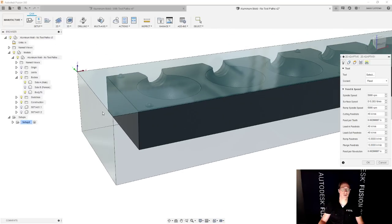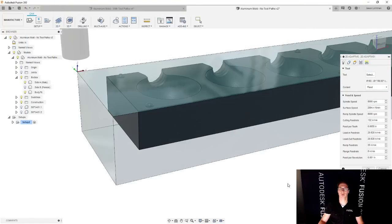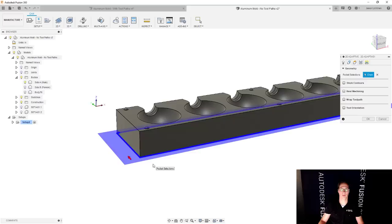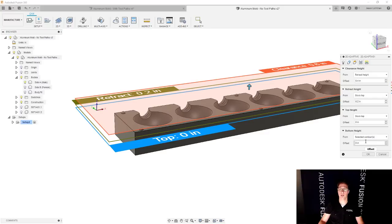Let's actually select our tool, and then this will make more sense. We're gonna go and use the bottom edge to select where we're gonna cut to. But we're gonna go and use the 1 inch long end mill, which is perfect for roughing here. And when I go to geometry, we'll go and hide this body, and I'll go and pick the very bottom edge of this. Perfect. But what typically you probably are going to do is you're going to go to heights, and you're going to say that the bottom height, instead of using the selected contour, you're going to say like minus 0.05. You know, go 50 thousandths below the bottom of the part.